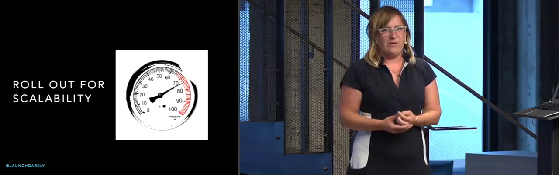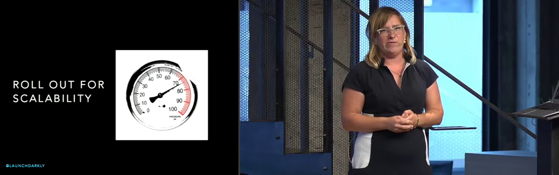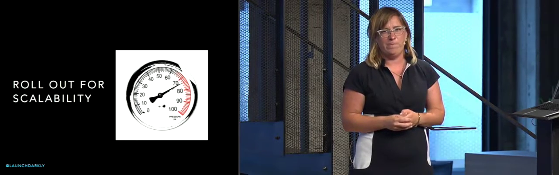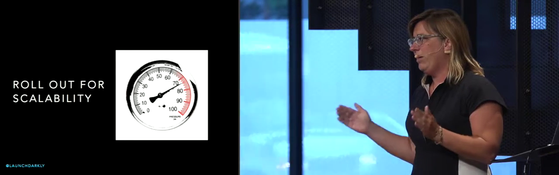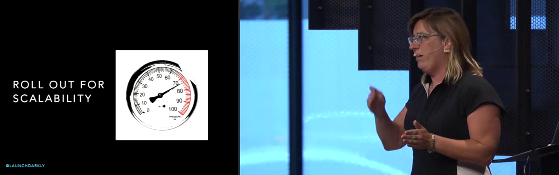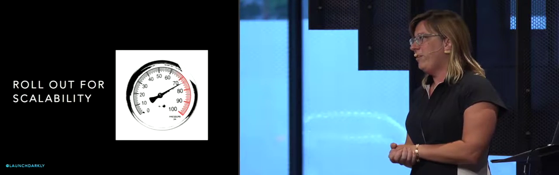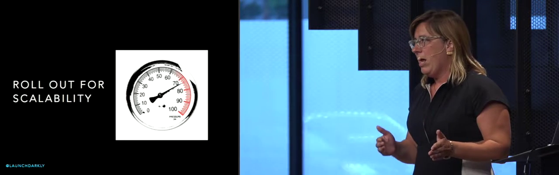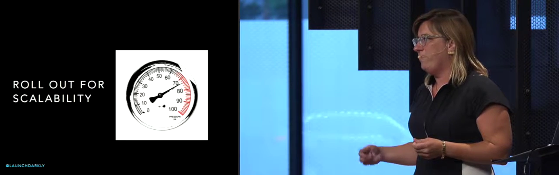Rollout for scalability. Facebook really pioneered this one. Facebook has said that basically Facebook is so large that it cannot be replicated in a lab. You cannot get the kind of scale that Facebook has without being Facebook. So with a feature flag and a system called Gatekeeper, Facebook will take a given feature and then roll it out to 1%, 2%, 10%, 15%. And the nice thing about this is if stuff starts to break, you can just turn it off. You go back to the kill switch. And it's very easy then to get real-world feedback without having to build a really expensive staging server.